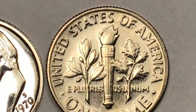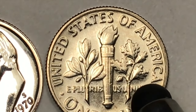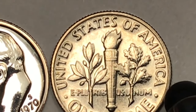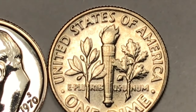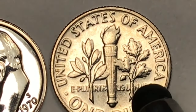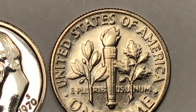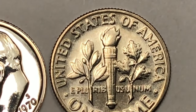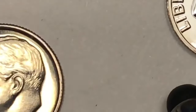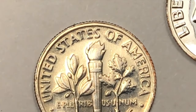One of the things that happened in 1970 was some of the reverses on the coins were 1968 reverses. The dies used to punch out the back of the coins had been changed between 1968 and 1970, and both Philadelphia and Denver put the 1968 reverses on some coins. If you get one of those Philadelphia coins up to Mint State 66 or higher with the 1968 reverse, it's worth $3,000. For the Denver coin with the 1968 reverse, it's worth about $400.